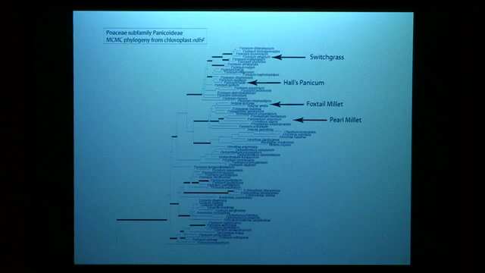And so along with our work with Panicum virgatum, we've been looking for close relatives that might make nice diploid models. And so we've been really interested in a small clade of relatively close species that have small genomes and are diploid. And we've been focusing primarily on Hall's panicum.